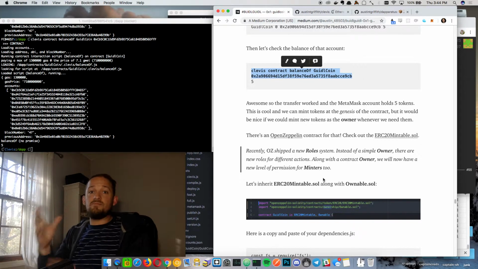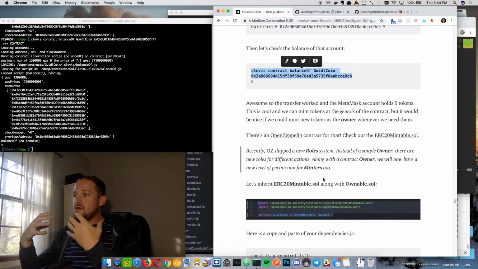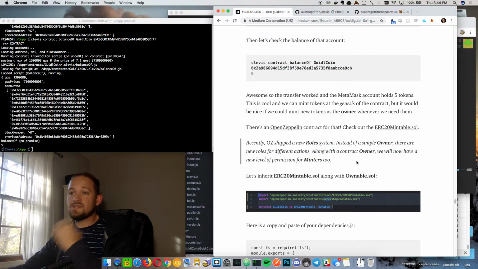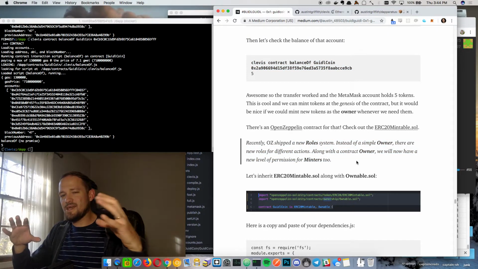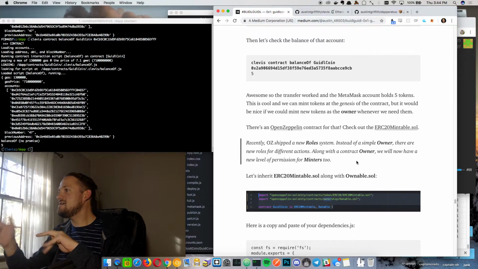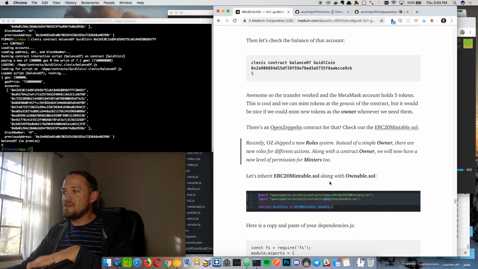Okay, so cool, we're minting tokens at Genesis, but that's still not as handy as if we could actually mint them as we wanted, right? It'd be cool if we had an account that was allowed to just mint, and that's where the roles system comes in with OpenZeppelin. It kind of started with the owner, but now there's role-based account access, something like that. Whatever. It's basically like user access. Like certain users have certain access, right? So there's not just an ownable role, but there's a mintable or a minter's role.